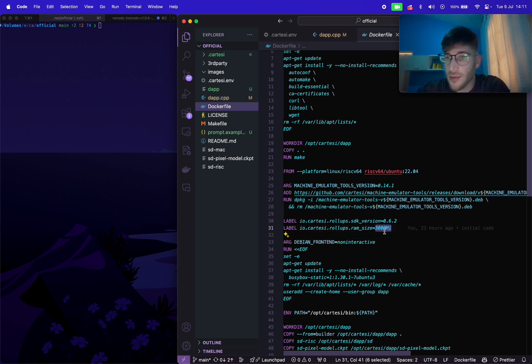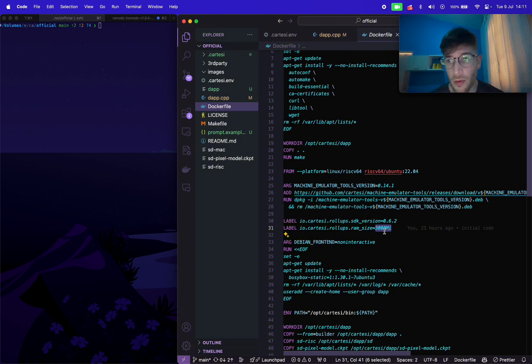You will need to consider the model that you're using and the size of the image you are trying to generate. So this may change for you. But in my tests, this of course depends, if you are running this locally, on how much RAM you have available for running Docker.